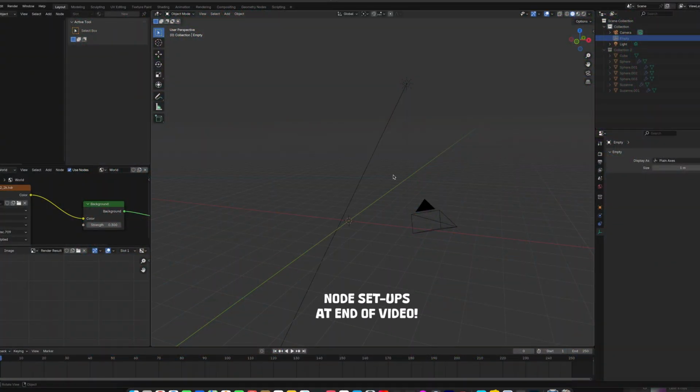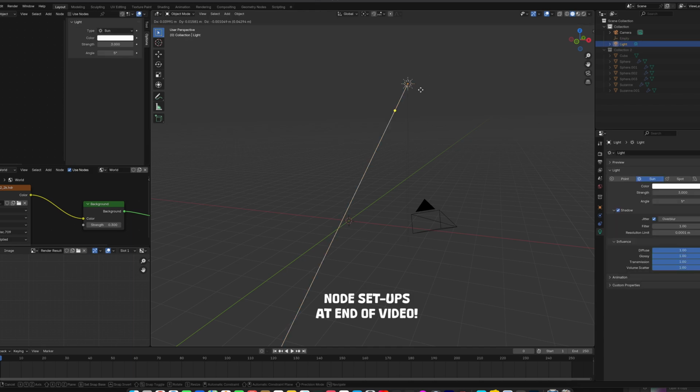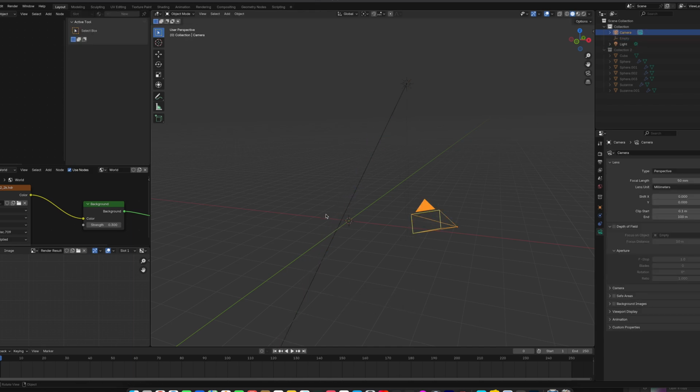In Blender, I have a little more than a basic setup. I have a sun here, a camera. I've got no object yet, but we'll add that later. I have an HDRI background here.